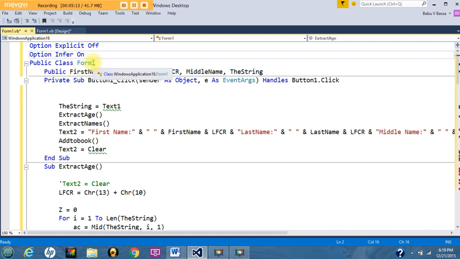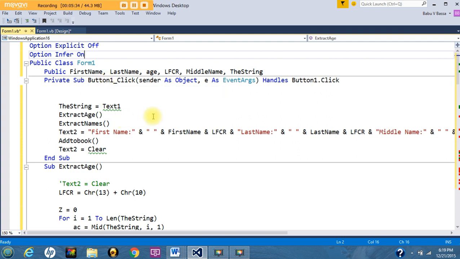So basically what we are telling the program is that we will not declare the variables explicitly, and we are asking the program to infer them as we create them and use them. That way we can concentrate on the development of the algorithm.